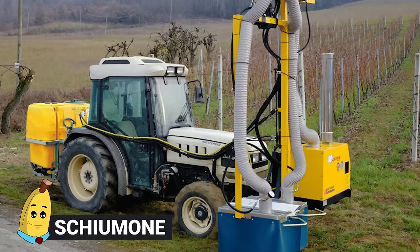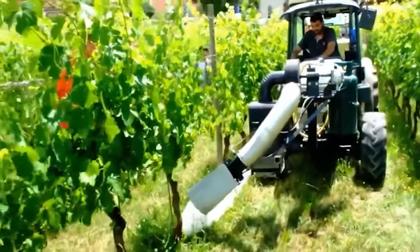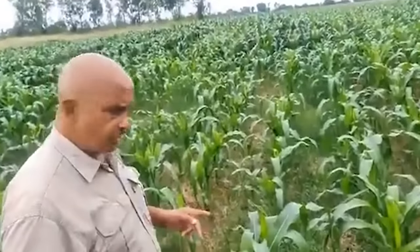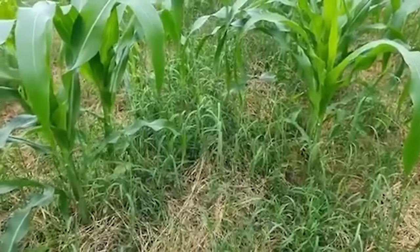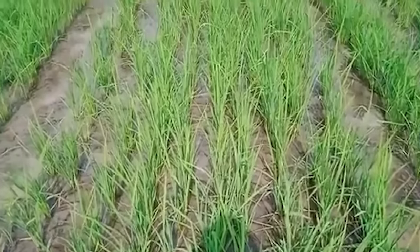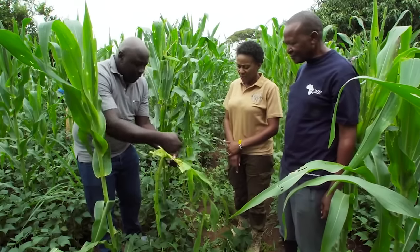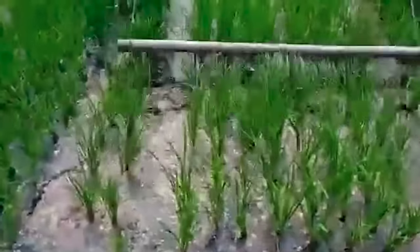Number 15: Shuomone. Shuomone translates to 'big foam,' and that's an incredibly accurate way of describing this next-level machine. Because if you were to ask farmers what the biggest problems they face were, one of the things they would quickly say is weeds. Fields have weeds, and if you're not careful, they will end up destroying your crops. The easy way to deal with this is through weed killers, but those are not always the best for multiple reasons. First, if you're not careful, you can end up killing your crops alongside the weeds. Secondly, if you use the wrong kind of weed killer, you're going to end up damaging the environment. And third, they can be incredibly taxing and expensive to put down all over your field.